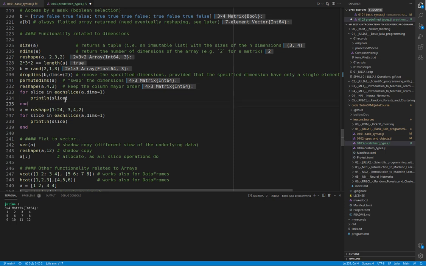Something interesting is the function eachslice. So you can loop over each slice, and this returns a set of our arrays, an iterator to be precise, that are cut on the dimension that we are going to specify.